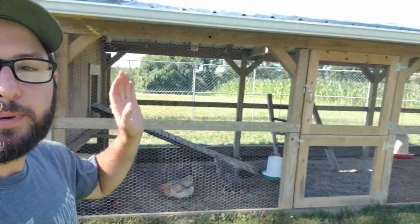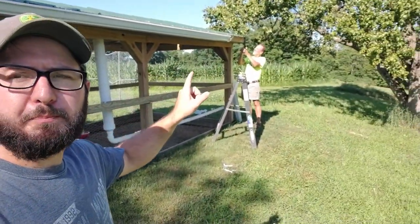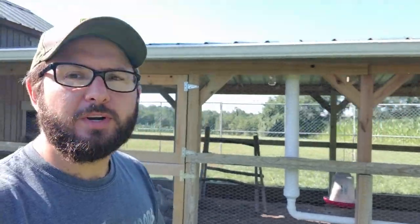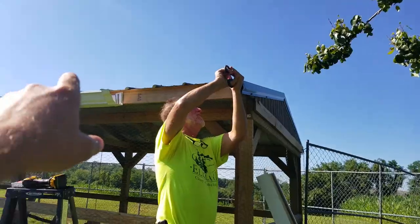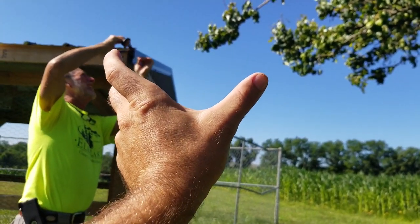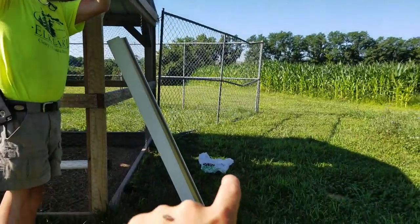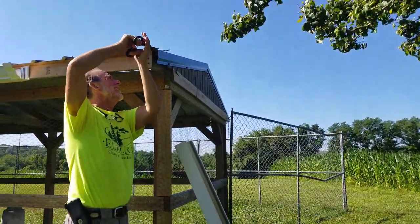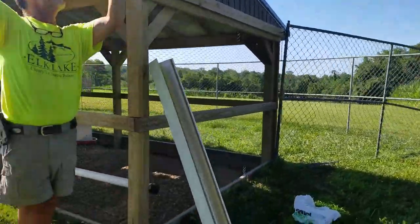So we got two full pieces put in here. We're getting ready to piece in our last piece down at the end. What we're going to do is leave it long, hanging off the end of the coop. So this last little piece here, we're going to extend it out, I don't know, 12 or 18 inches or so, because we're not exactly sure how it's going to get over to the tank. So better to leave too much there than to not have enough.